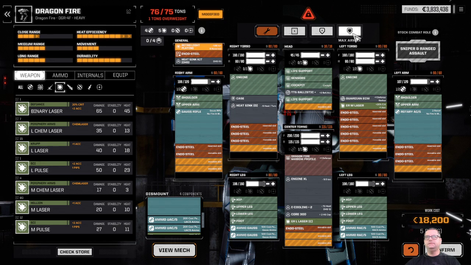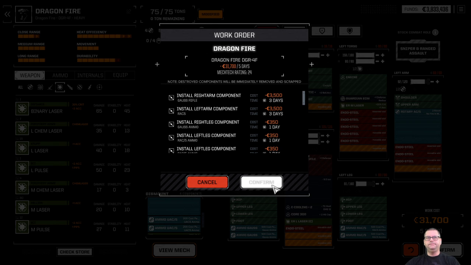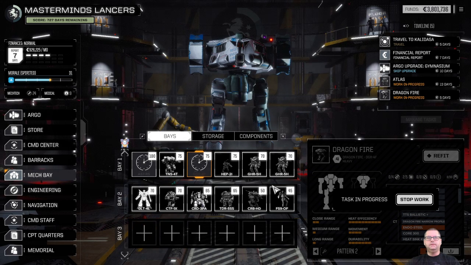So let's actually just adjust our armor here. This mech tends to overheat, so I just want to get on it. I'll let you know when that's done. I think that's going to be a better combination for us on that mech.